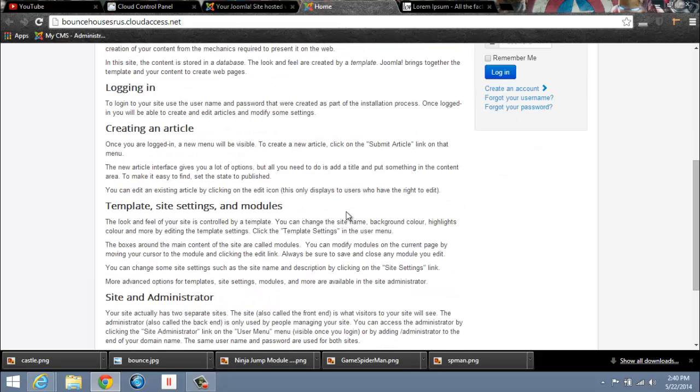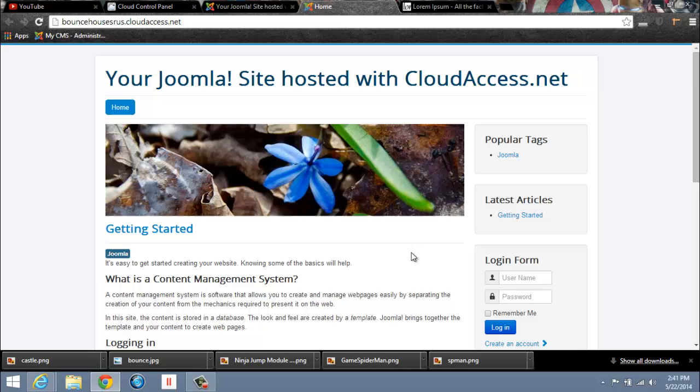I really suggest that you practice with this one before you go buy a template, which cost anywhere from like $40 on up. Practice with this one. You can always switch templates later. You may have to make a few minor adjustments with your modules and stuff like that, but we'll get into that a little later on. This is just a basic one-page site right now but we're going to make it into something a whole lot nicer than this. I like to leave this up so I can check my changes, so if you want to, just leave this link or this tab open. Just go back to your Joomla site.